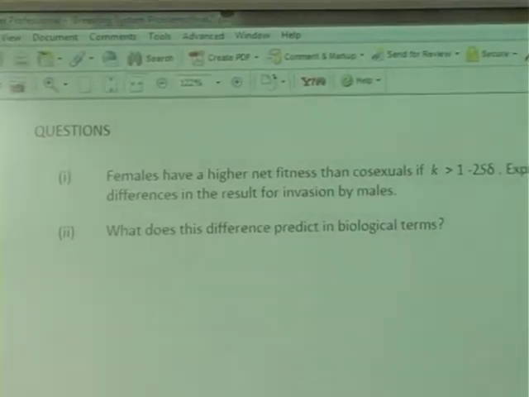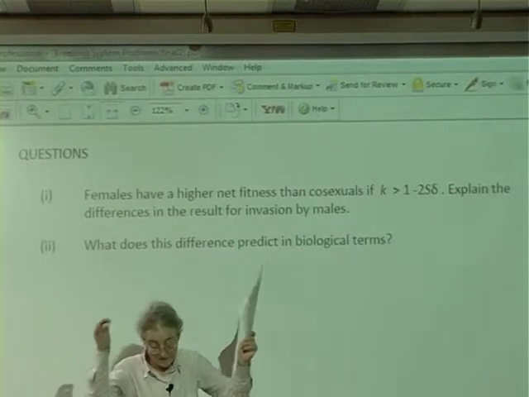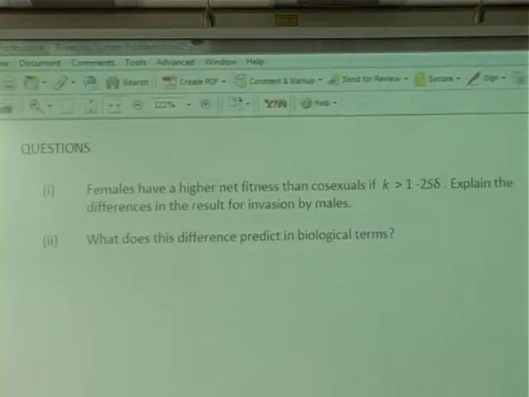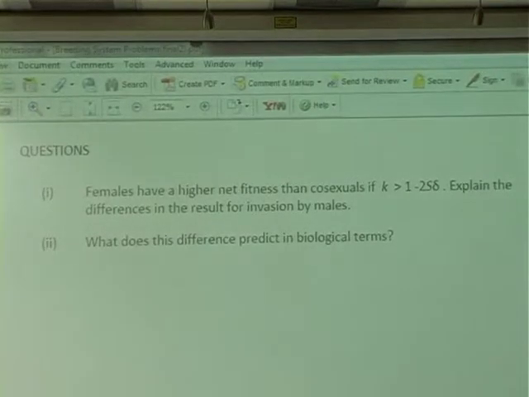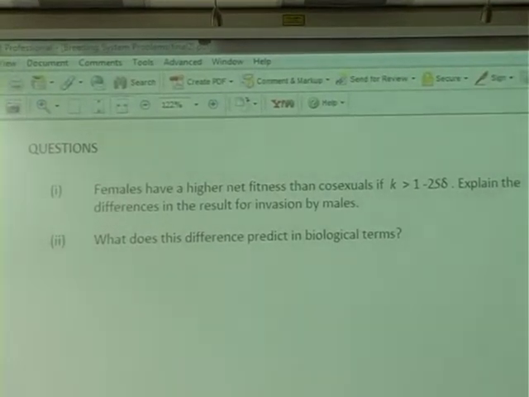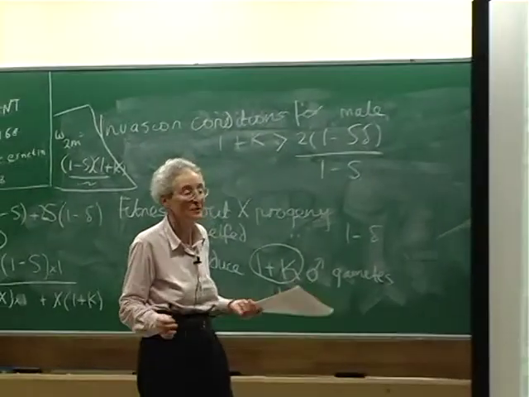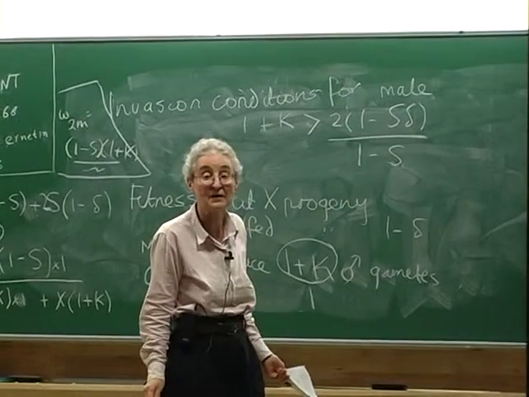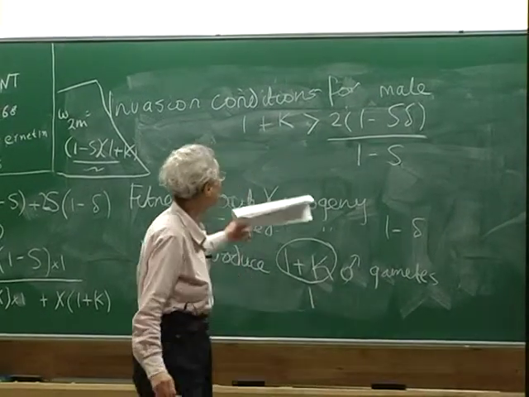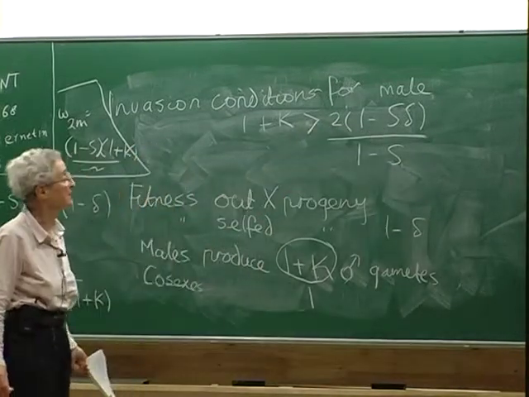Right? So you have to have little k greater than 1, which k is the increase in female fertility compared with the co-sexual, and so k having to be bigger than 1 means you have to double. Maybe that was what you were saying, but it's not 2, it has to be double the co-sexual. Now how about this one, when there's no selfing, what do you get?